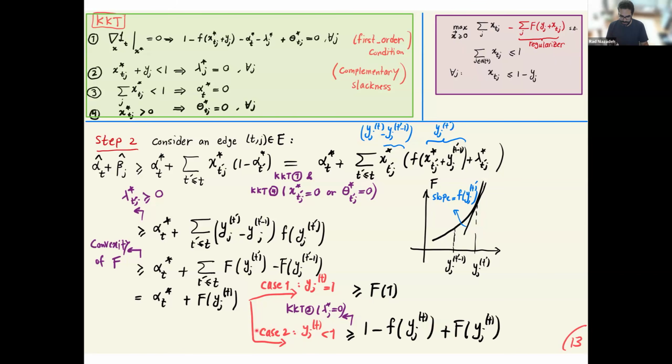No, great question. In case 2, this is not tight. Remember, when you're in case 2, you don't know whether theta star_tj is 0 or not. The only thing you know is lambda_j star is 0. So therefore, if you look at alpha star, it's going to be equal to 1 minus f at x star_tj plus y_j plus theta star_tj. So that's the equality. But then you drop theta star_tj because this is greater than or equal to 0. So you have a slack here, you have a slack here. Both of them are exactly tight under the correct choice of f only when the adversary is shooting you the worst-case instance. Otherwise, this is not going to be a tight inequality.